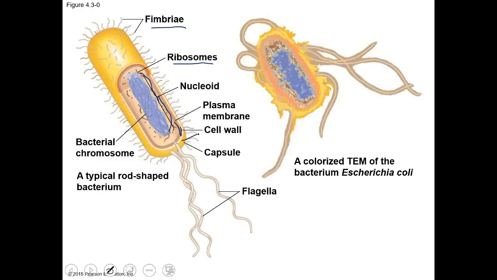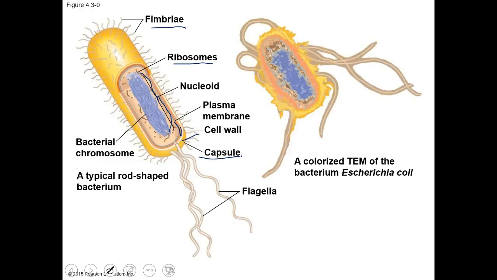Oh, it's doing this one. There's also, you can have a capsule on the outside. So purple is plasma membrane. I suppose the orange is actually cell wall. And then for this one, the yellow is the capsule. My bad. Okay. Bacterial chromosome is what's on the inside, and this one's called a rod-shaped one.